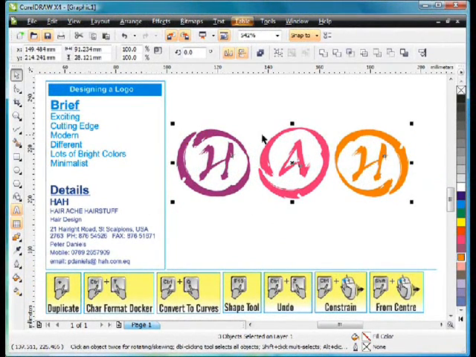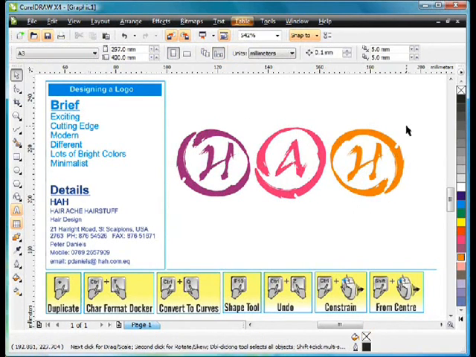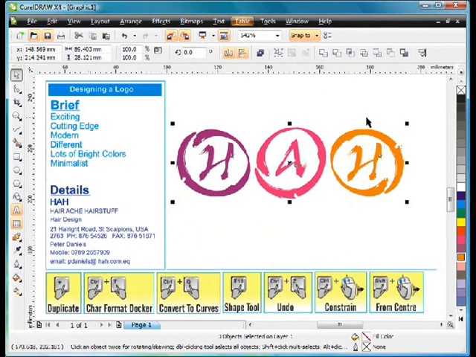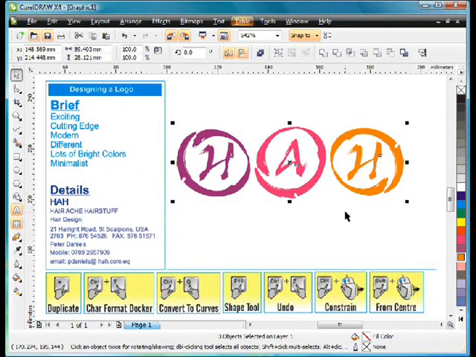I'd like to crop off the top of this, but before I do that, I want to close the gap up a little here, and then I'm going to just align them. So by selecting and then selecting the alignment toolbox, bring that up over here, I can choose center alignment. Notice how there's a line through the characters, like a horizontal alignment. Click apply, and you'll notice they're now aligned.